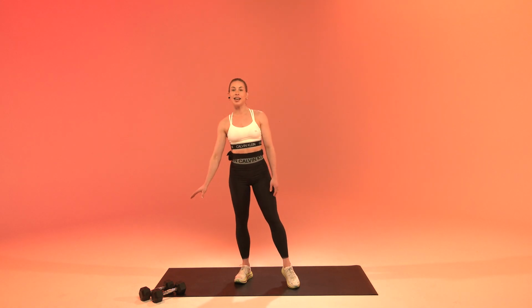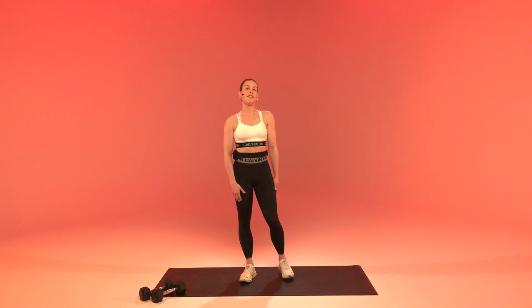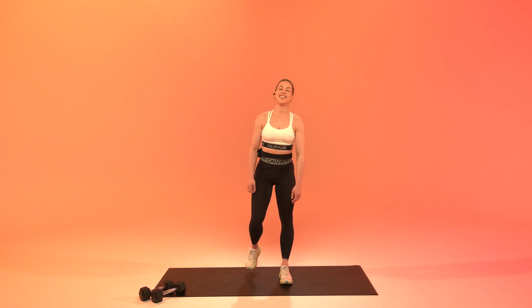You're about to get into a beginner 30-minute sculpt workout. My name is Samantha and I'm excited to get you guys through this workout. All you're going to need for equipment is a light set of dumbbells. This is going to be a little bit of full body, so choose a weight that you feel comfortable working with for both upper body and lower body. That being said, guys, it's time for a short little warm-up and let's get this workout started.